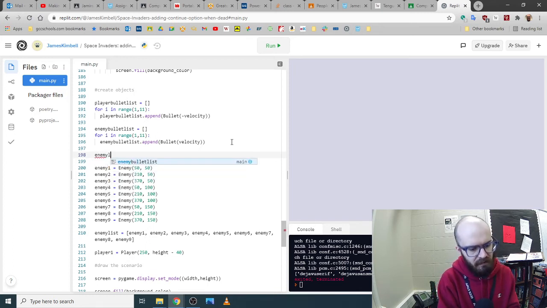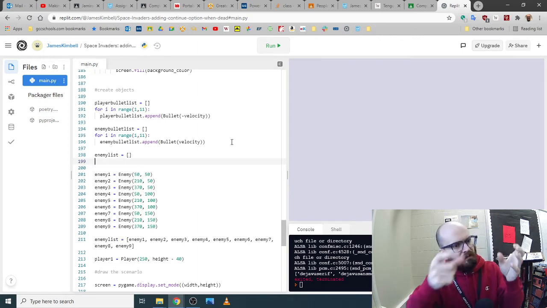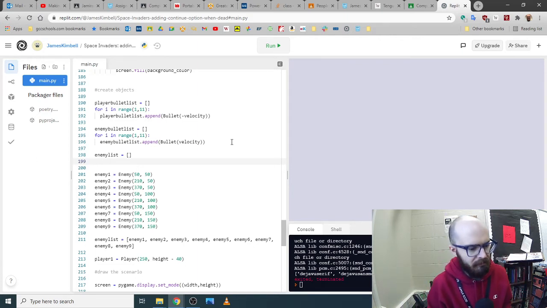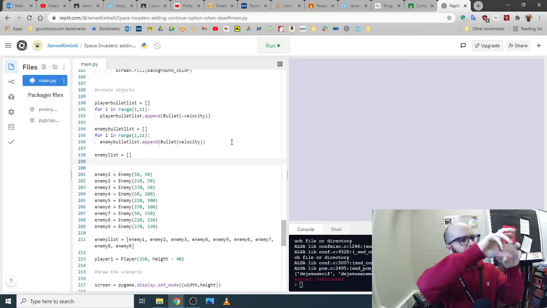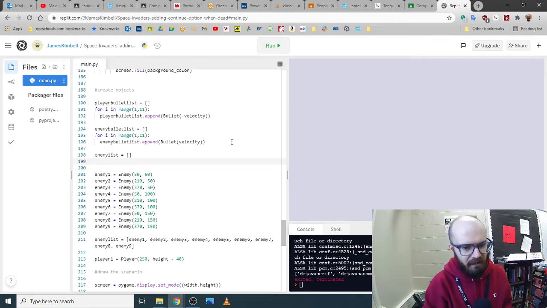I'm going to say enemy list with nothing in it. And then we're going to have to do 2 loops, right? We're going to have to give them a couple different X's and a couple different Y's. I don't know if you ever heard it referred to this way, but it's called a Cartesian product. If you have something going this way and something going this way, and they intersect to make a grid. And I think there's a Python module you can import to do this, but it's fine. We'll do it on our own.